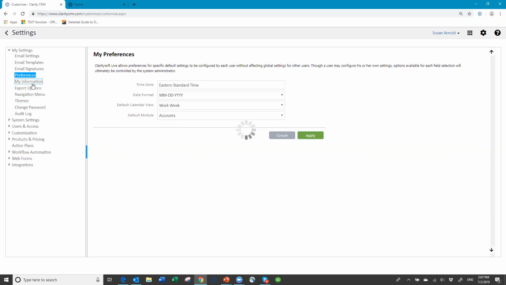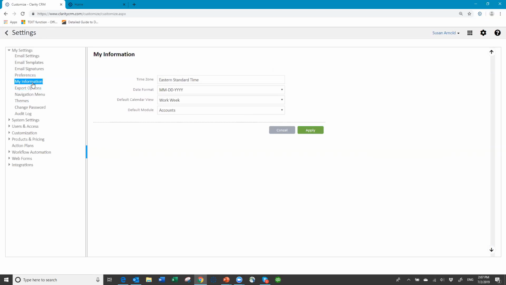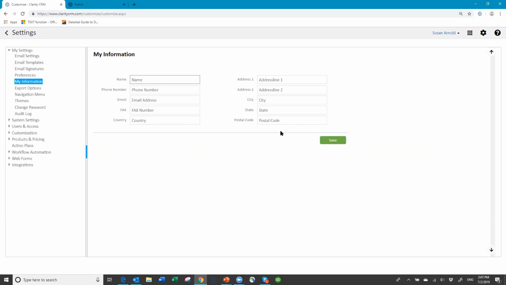The other thing that you'll want your user to do when they first log in is go to this My Information and put in their information here, because then this gets used later in the database for quotes or invoicing or that sort of thing. So if they fill in the information here, then they do not need to fill it in later. Okay, so they would go through and fill all that information in, and then again save it.